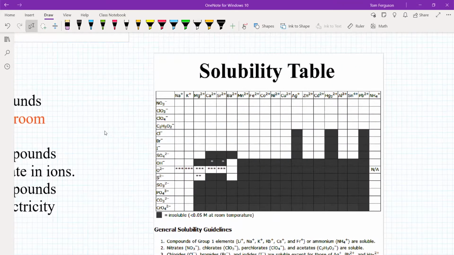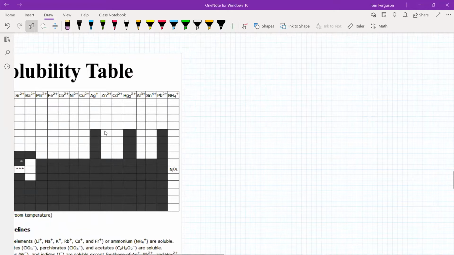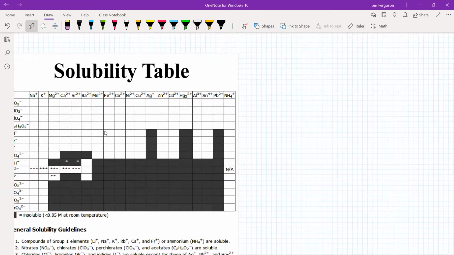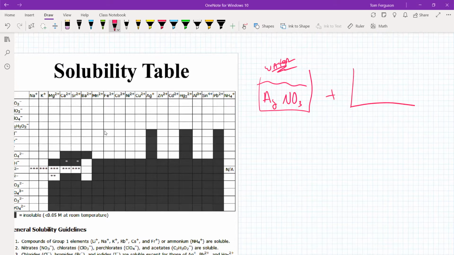Now, let me give you a harbinger of what I'm going to talk about on Monday. You have to have this chart handy. Let's say we have a beaker of silver nitrate and water. These are all water solutions now, right? And we have a beaker full of salt, table salt.